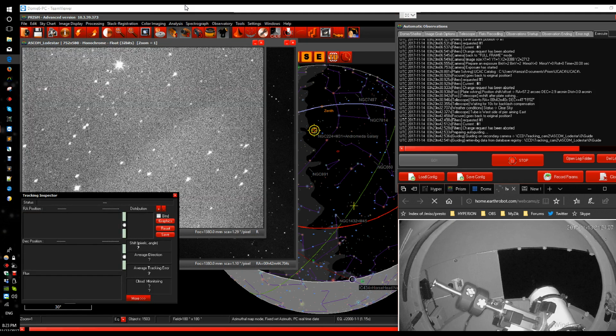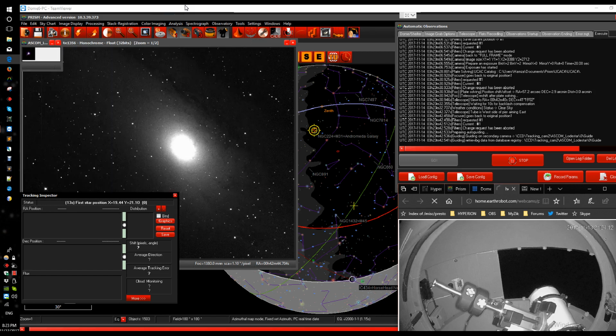That's the Lodestar frame, so now we pick a star automatically and guiding is started.